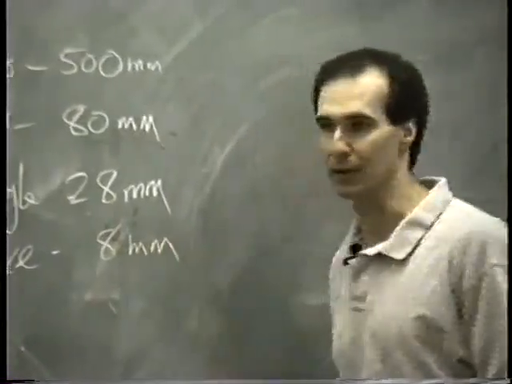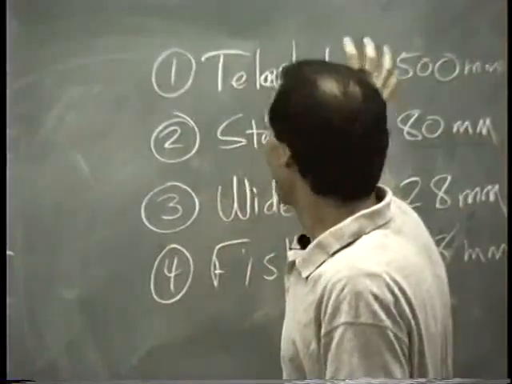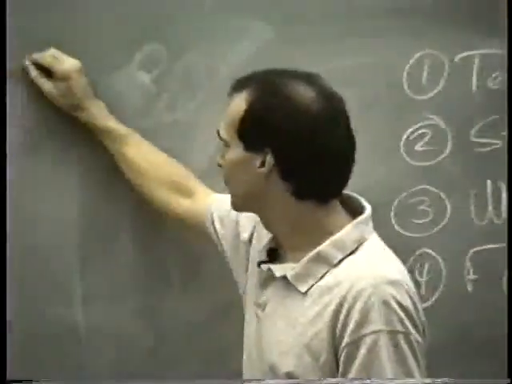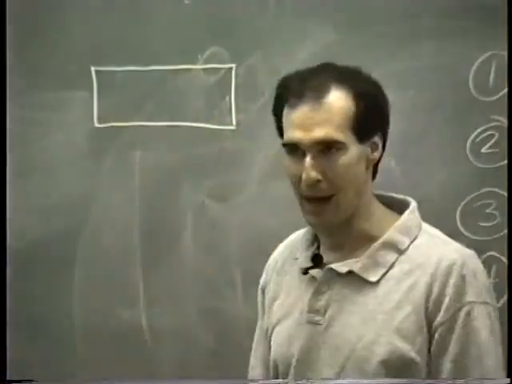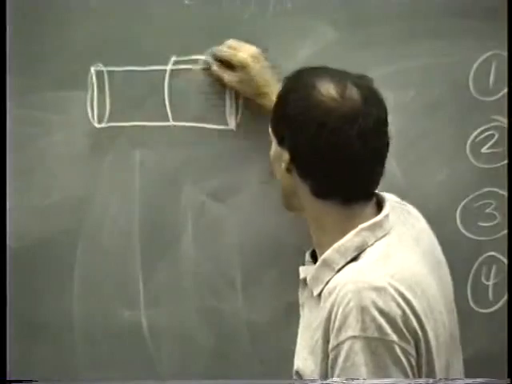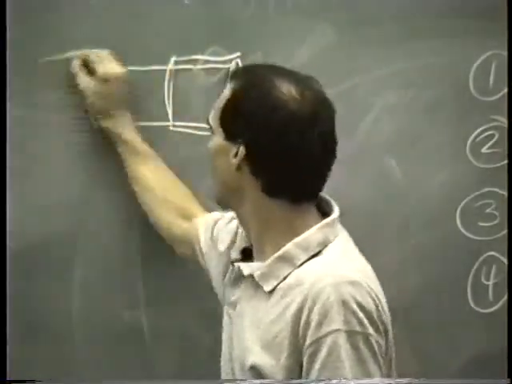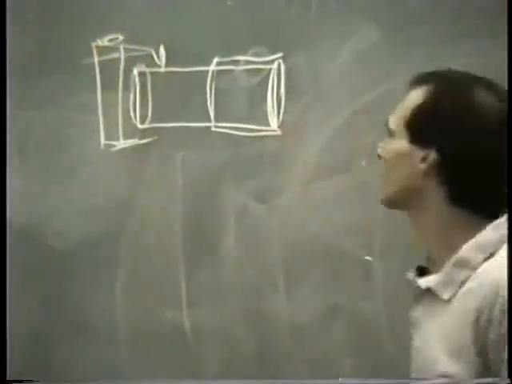An 8 millimeter lens is a fisheye lens. Okay. A telephoto lens looks like that when you're looking down. I mean, I can turn it into ellipses here so you'll see what I'm talking about. It looks like that, and then the camera would be here. It connects onto the camera, and you got your shutter button there.